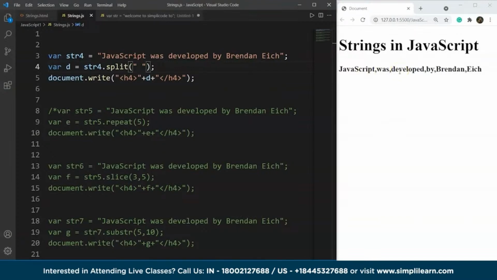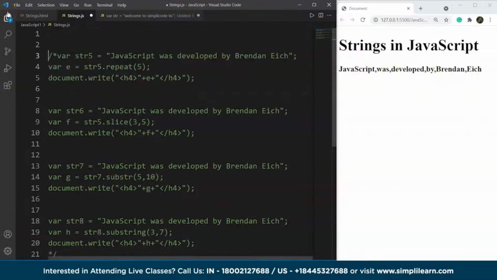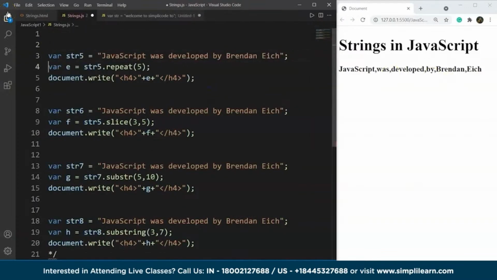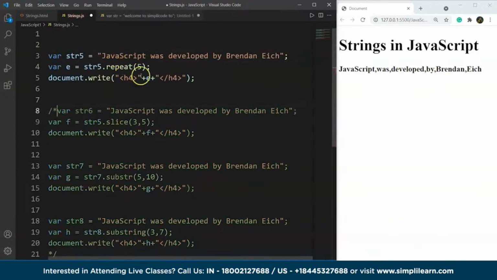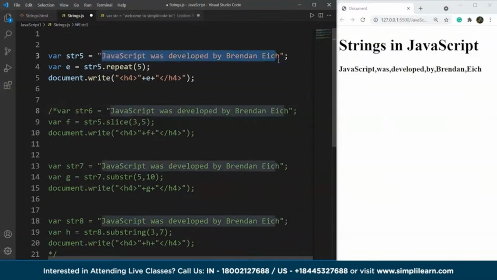Next up, we have the repeat method, right? So we'll remove it and we'll go through the repeat method. Repeat, as the name suggests, will repeat the string. The syntax is as usual, similar to the other syntaxes. So we have a string here, str5, and the value is "JavaScript was developed by Brendan".